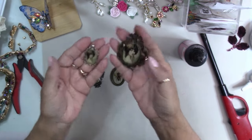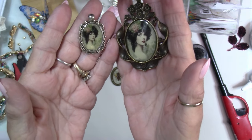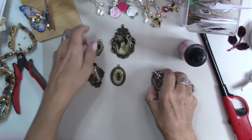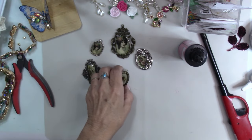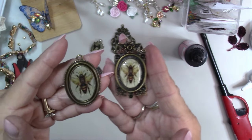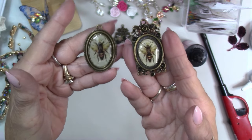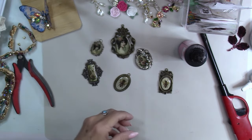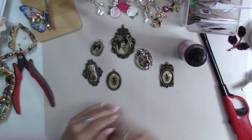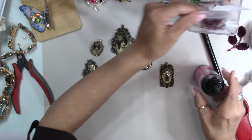And then here's our ladies. Aren't they beautiful? Oh my gosh, I love this image of this lady. And then let me grab my other bumblebee here, and we've got our two little bumblebees. Super duper pretty, you guys. Okay, so that part is done. So now all we need to do is embellish these guys and make them even more gorgeous.